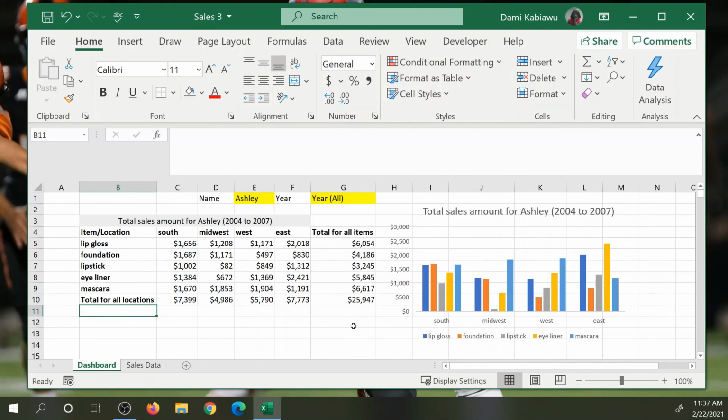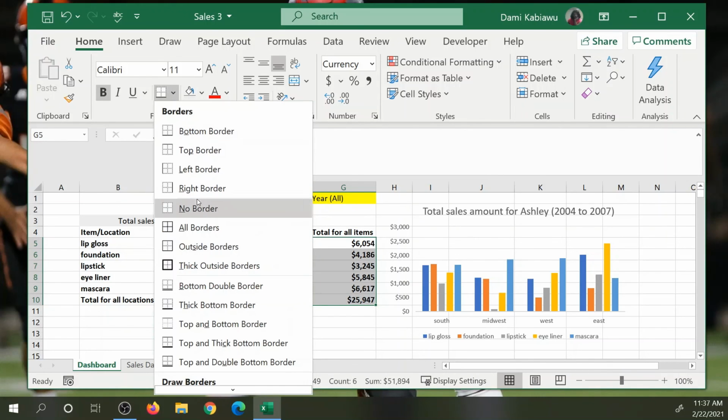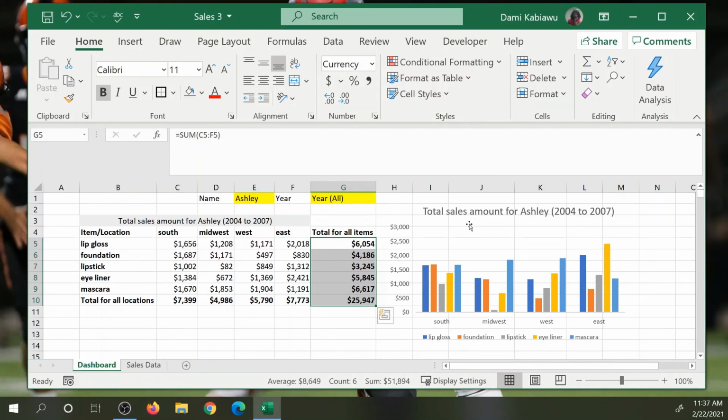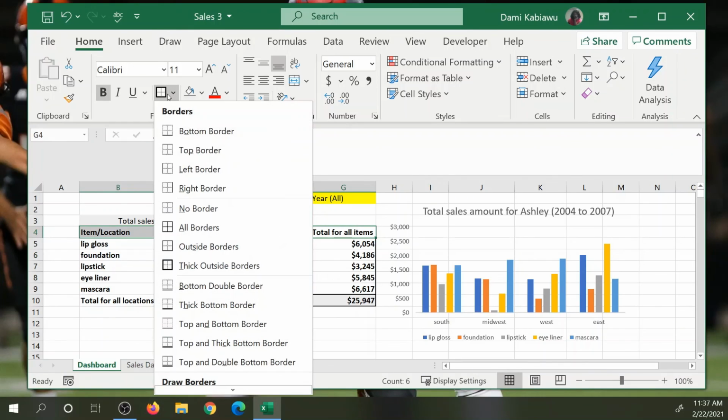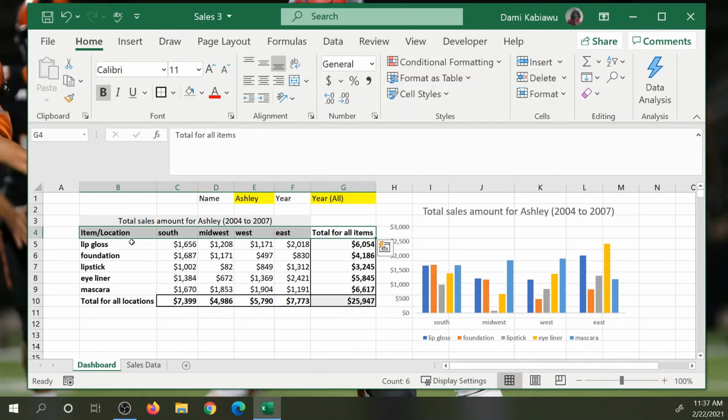Let's make these bold. Let's put some formatting in here, maybe a thick border. This way, another thick border. Make this the same shade as the header. Maybe put a thick border around here. I like using thick borders a lot. And another one here.